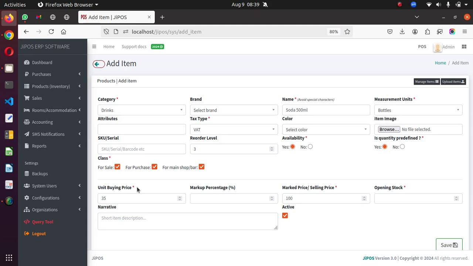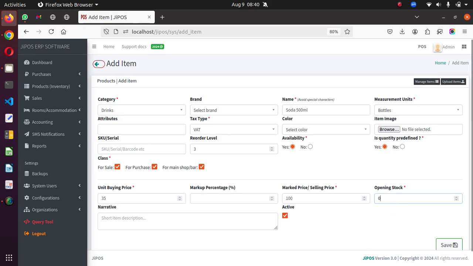It is the method whereby if the price changes upwards or downwards after some time, the system continuously and automatically updates the buying price after finding the average of all the buying prices against the stock value or the stock quantities that you have. So it is the best and the most accurate way of updating the buying price of an item.